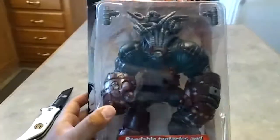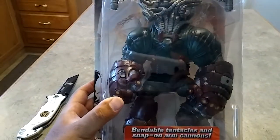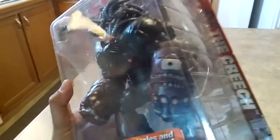So this is eBay — this is what it's all about. It's all about taking chances, everybody. Let's pop it open. Yeah! They sent me the right one! Awesome! I was very, very wary about that. I was very wary that they were going to send me what was underneath — it was called the Wings of Redemption Spawn, which I already have — but it was this picture. Somebody had mixed it up, somebody had written it wrong underneath the picture itself.